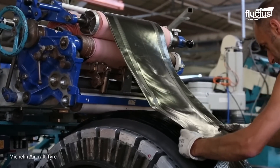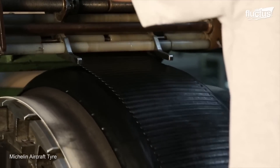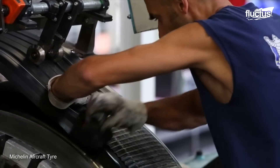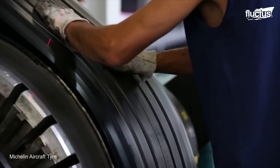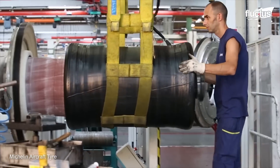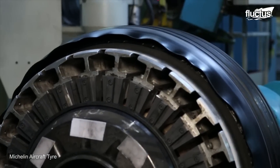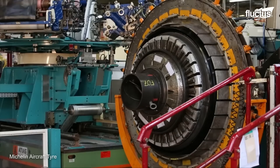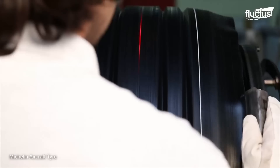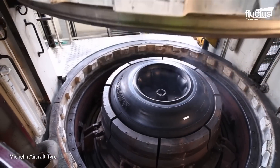The same approach is used to create what's known as the tire crown — just more layers of rubber, glue, and sometimes steel support wire. Once this is created, the tread rubber is applied. This thick, grooved section forms the outside of the tire and must be carefully measured to create a perfect circular seal. The crown and casing are then joined by inflating the casing while it is inside the crown, which solidifies all the various components into a final shape.